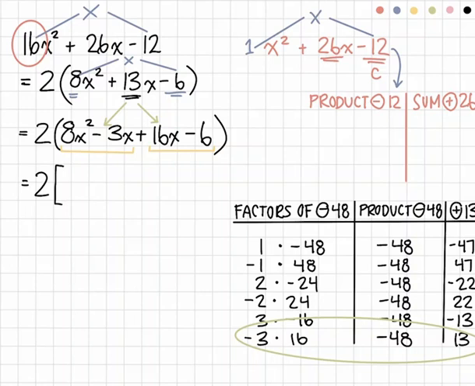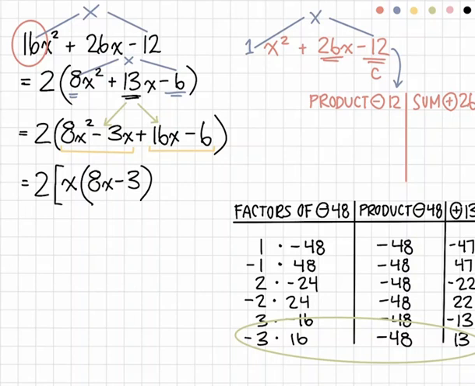So if I look at 8x squared and I look at negative 3x, first look at your coefficients. Is there any factor that's common between the two of them? No. So there is no GCF between 8 and 3, but I do see that I have two x variables, and the greatest common factor between those two x variables is just x. So all I'm doing here is the same thing we did in the first step, right? So now I'm going to divide everything by x, or I'm going to ask myself, x times what is going to give me 8x squared? Well, x times 8x is going to give me 8x squared. And then I'm going to look at my 3. x times what is going to give me negative 3x? Well, x times negative 3 is going to do that.